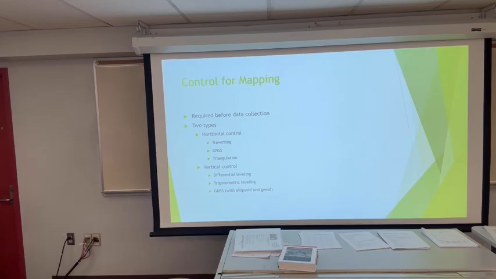The trigonometric leveling is done when you're using a total station. So when you set up a total station, you're measuring the height of the instrument. You're measuring the height of your prism pole, your target. The instrument is then measuring a zenith or vertical angle and a slope distance between it and the prism. Knowing that zenith angle and the slope distance, it does the trig and calculates the horizontal and vertical distances of that triangle.